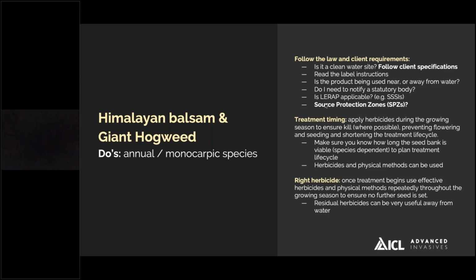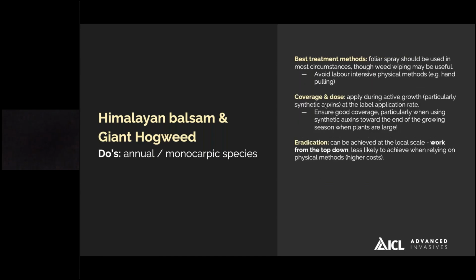But there's also a way of reducing the costs associated with managing these plants away from water by using residual products, because the number of site visits is reduced relative to using products like synthetic auxins and glyphosate. In terms of the best treatment methods, under most circumstances, foliar spray is going to be your go-to application method. But weed wiping, I have seen examples of weed wiping being quite useful.